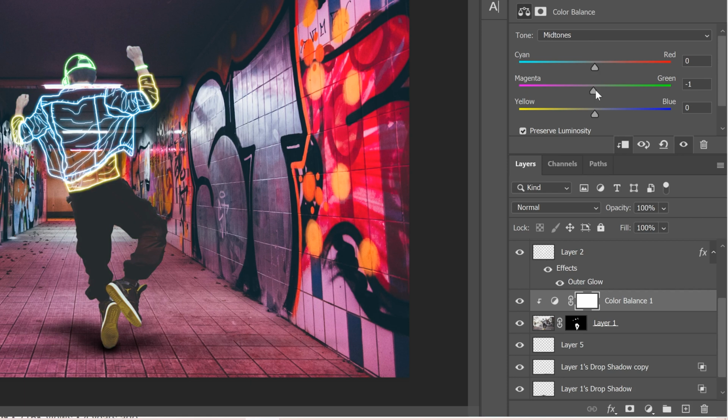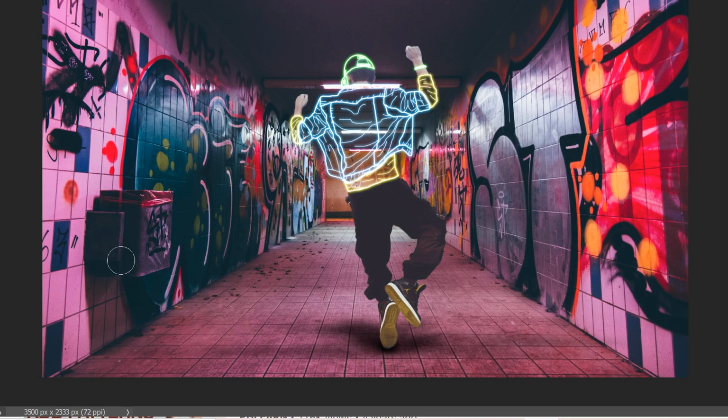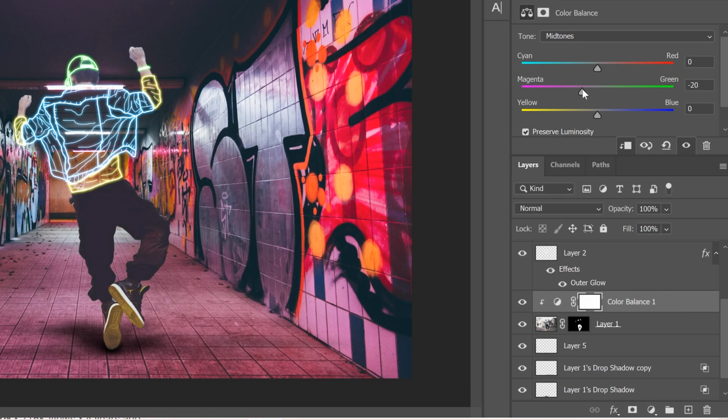So what I'm gonna try and do is match a little bit to what this looks like over here, because I think I can create a similar look to make it blend a little bit. So I'm gonna do that. I'm gonna maybe add a touch of red and a little bit of blue, maybe a little bit more here. I think that looks pretty good to start in terms of the color.